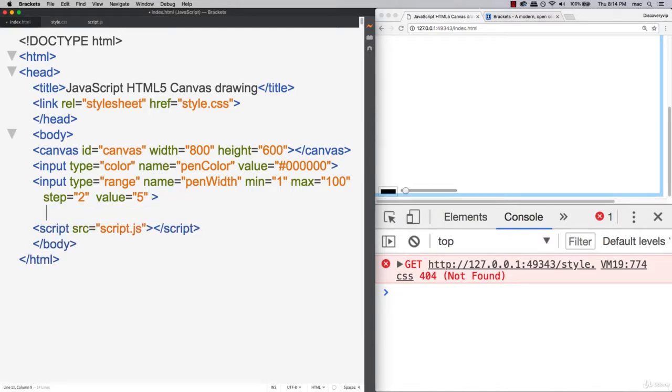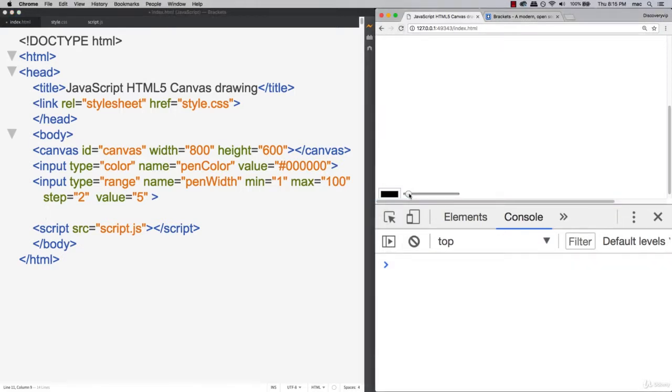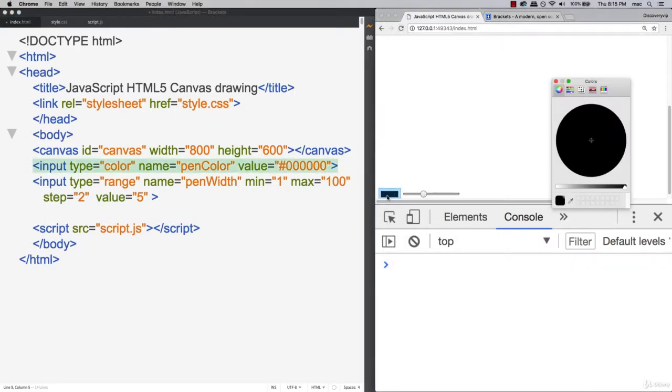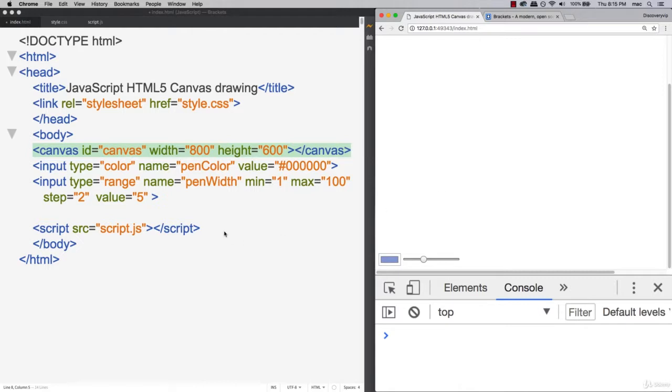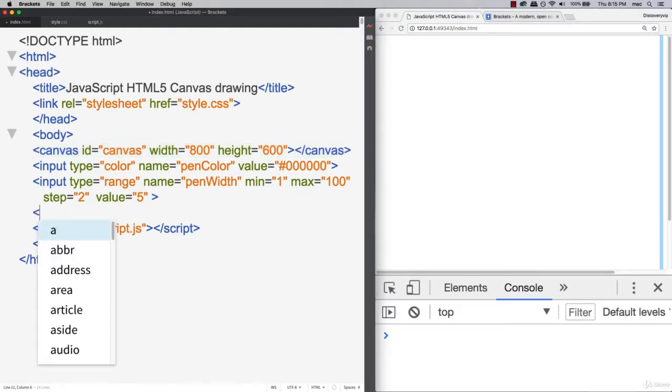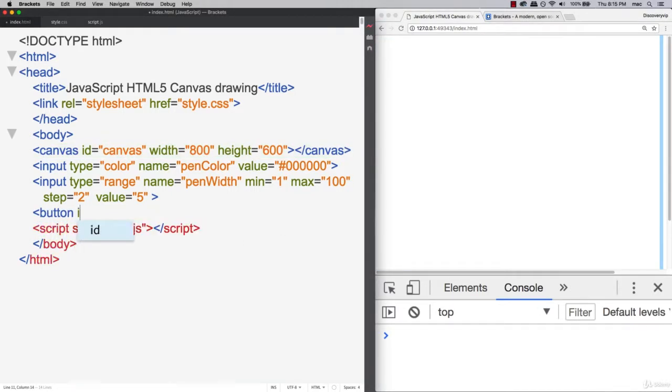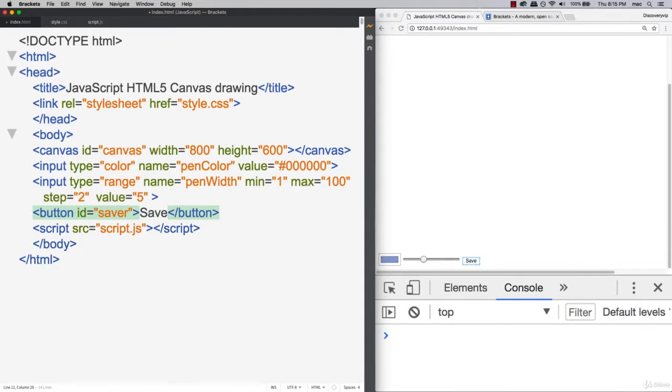And then last but not least, let's refresh the page and see what this looks like. So there we've got our slider. There we've got our color picker. So that's all working, and this is just default HTML, so there's nothing yet with JavaScript that we've done. And let's add in a button, because whenever we're creating our artwork, we need to have a way to save it. So we're creating a quick save button that's going to give us the ability to click it and then download whatever we've drawn within the canvas. And all of this is going to be done through JavaScript.